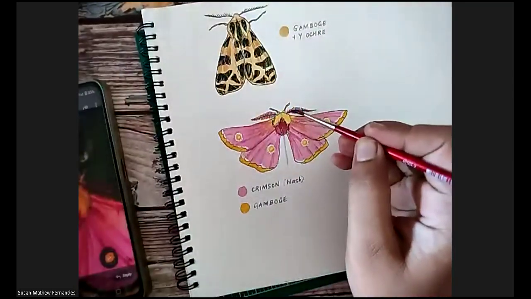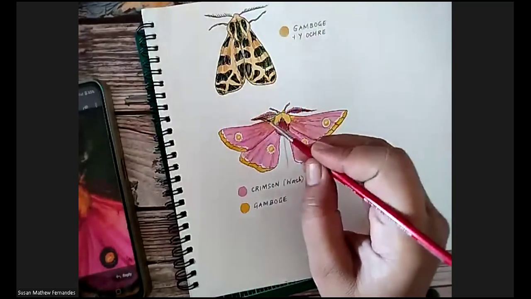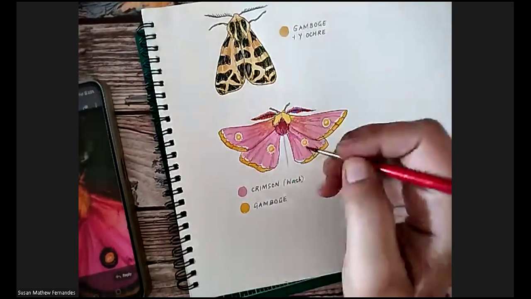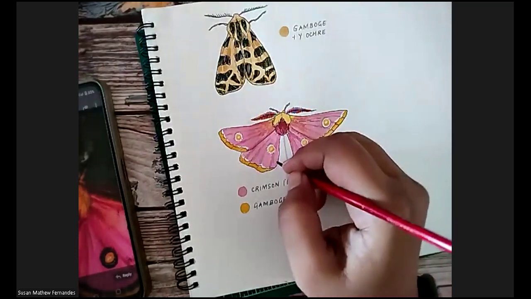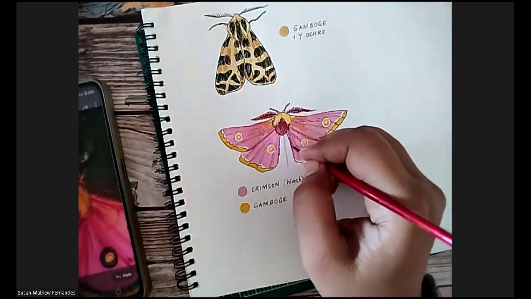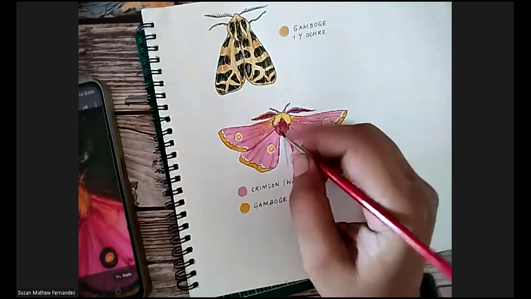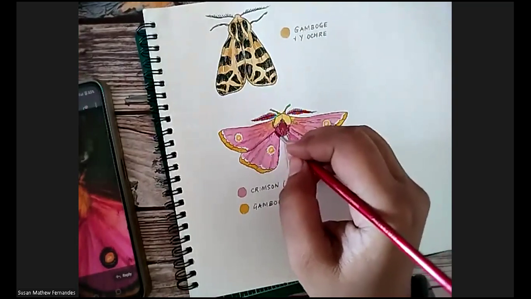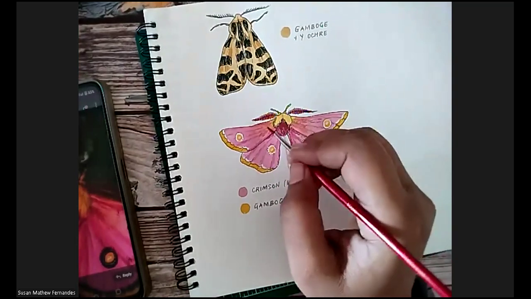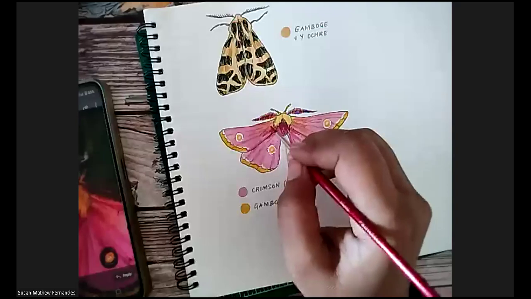So I just ran the brush over this, just pressed it down, and it was so pretty. It's a good thing you spotted it, Shivani. I was so happy to be done with it. A few darker shades here, and I'm done. I'm not going to get into too much detail.